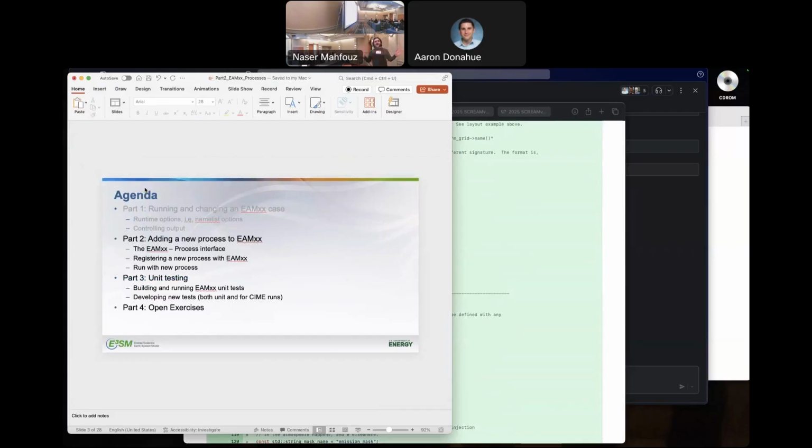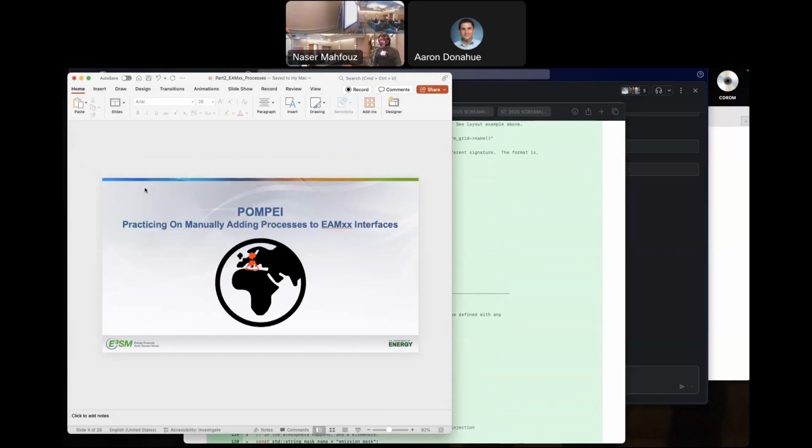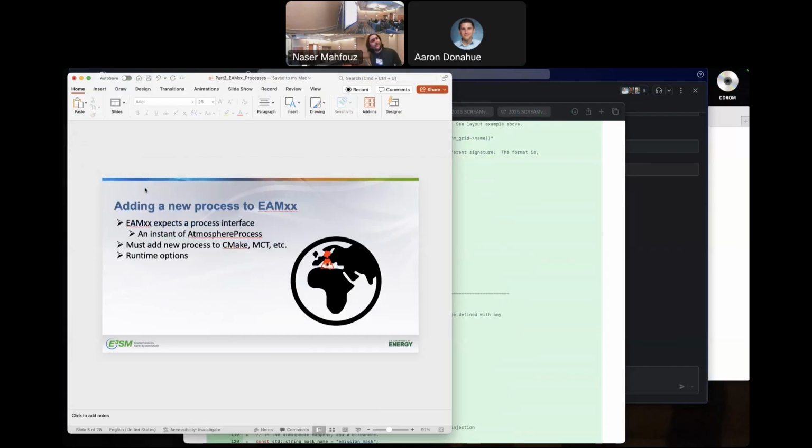Again, the goal is to add a new process. Adding a new process in EAMxx essentially means you need to add some code that does something, but what EAMxx wants from you is to connect that code to EAMxx through an interface.